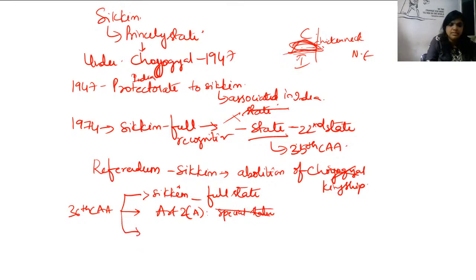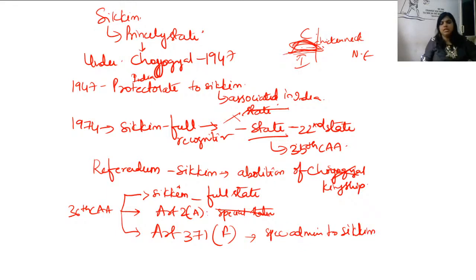And according to this 36th Constitutional Amendment Act, Article 371F, which will provide special administration to Sikkim, was incorporated. The importance of Sikkim is because it is in a very special area. Topographically, geographically, it is a very important part of India because it is a buffer state between India and China. So anything that messes up with Sikkim affects India. It is easy to get into India.